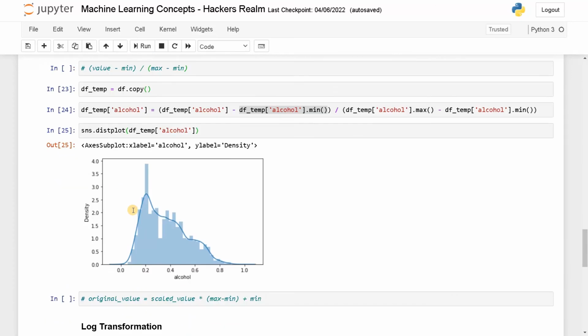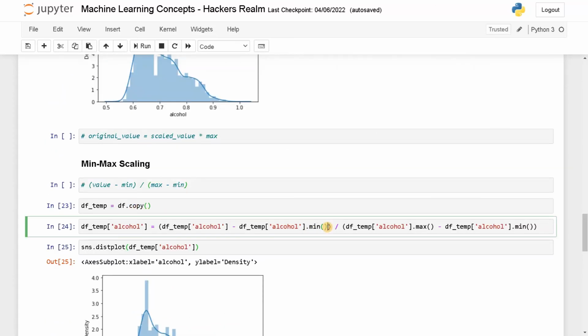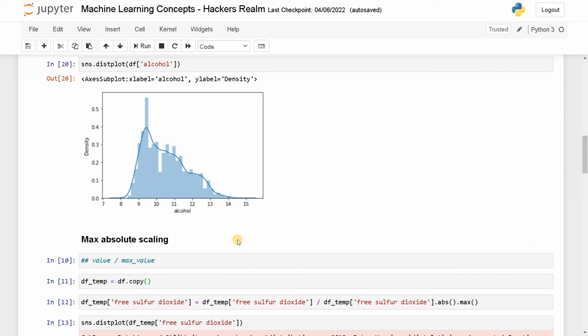So you can use any one of these techniques in order to do some data normalization. So apart from that, we have one more method that is called standardization. It will also give you good results in order to scale the data. So that is more used while using some deep learning modules. So we will see that in the next video.